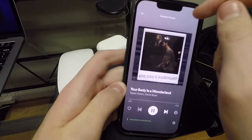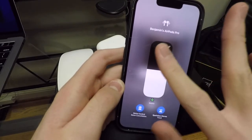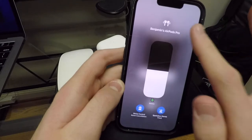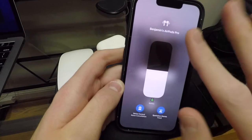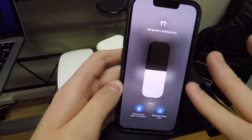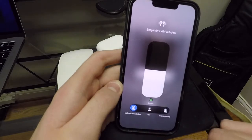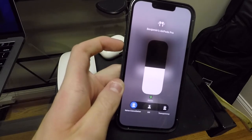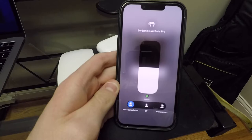I really can't get over how good they sound. If you go into your actual volume settings right here — just long press on them — this is where you can change some things quickly on the fly. You'll notice down here we have noise control. We're in noise cancellation mode right now, and as the music's playing, I can barely hear myself talking.